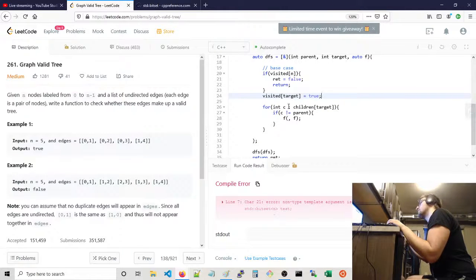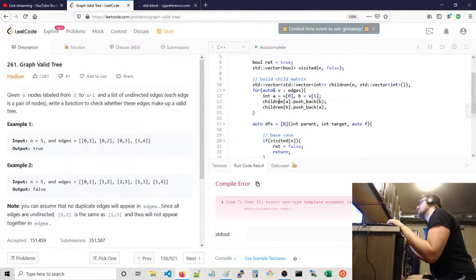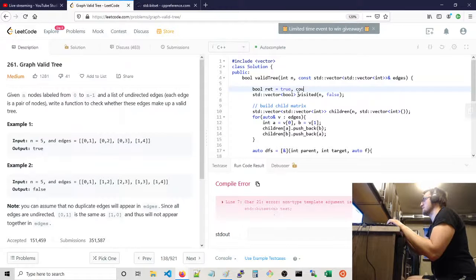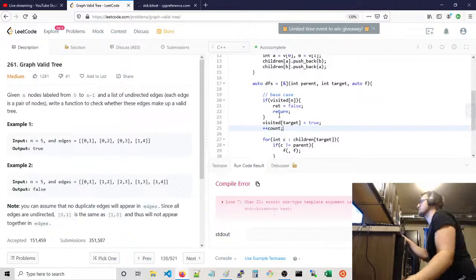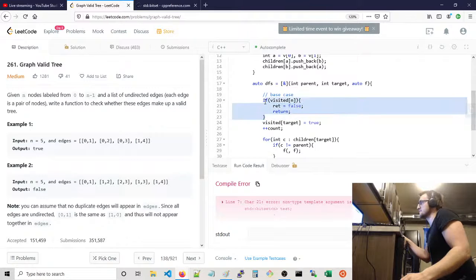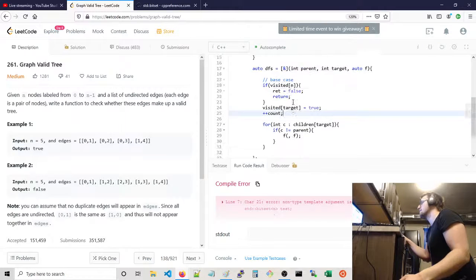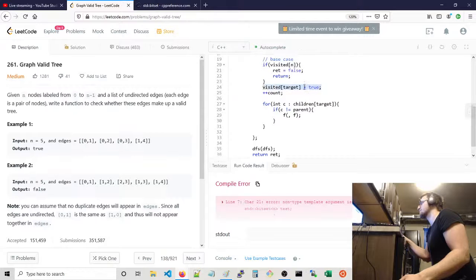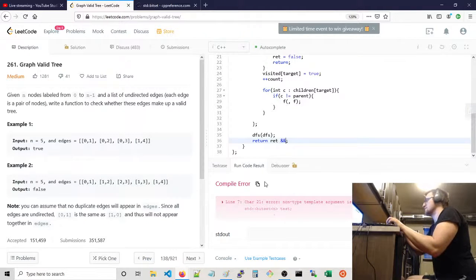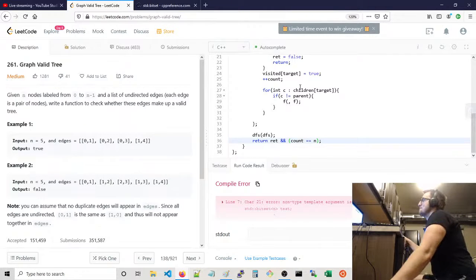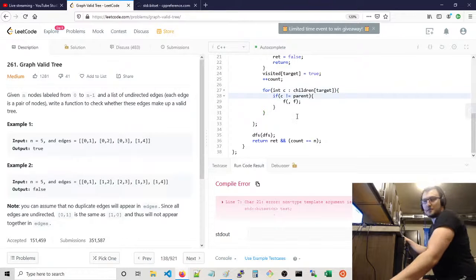And we also have a count too. I have one more thing here, ret, and count equals 0. Increment the count. All right, so we're kind of doing these simultaneously, which is maybe not the best idea, but I think it's okay. This will tell you if we have a cycle. This will basically set that node to visited. This will keep track of how many nodes we visited, and count should be exactly what n is at the end of this. And we're going to loop over every child, excluding the parent, where we just came from.